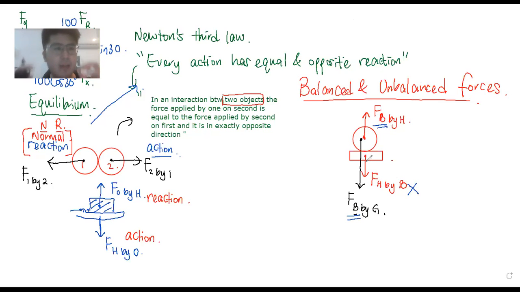The force on my hand does not have an effect on the ball. It has nothing to do with it. The force on my hand is only responsible for the motion of my hand. So we are only looking at two forces, this one and this one. Now, looking at these two forces, they are also an action and reaction pair, right? So which one is action? The action is the weight, the gravitational force. This is the action. The reaction is this one.